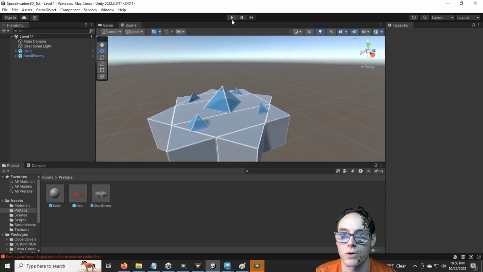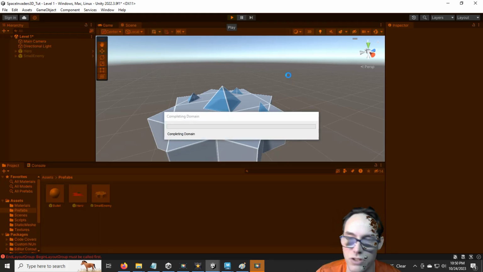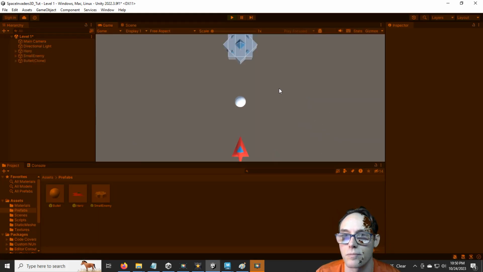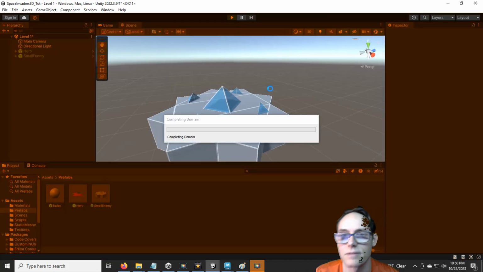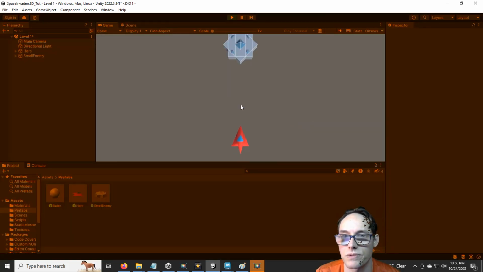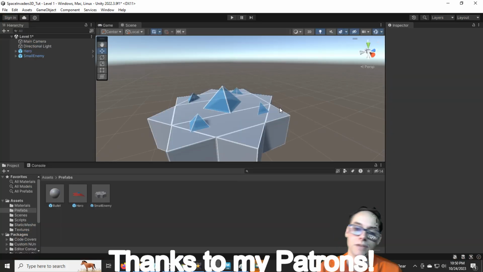Let's test our game and see if my collision still works. Bam. And because it's very precise collision, I can shoot it and it's right here on the corner. And that should pretty much work. See how precise I can get it? Yeah. Look at that. That's pretty good. I'll get real close. Boom. I can get right into that corner. Bam. Super precise. Okay, so that's going to do it for this video.